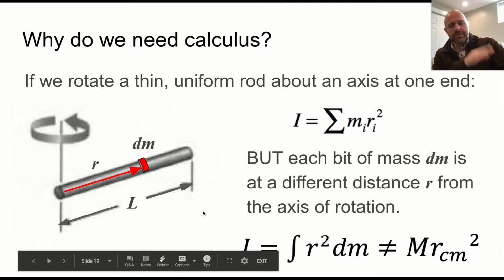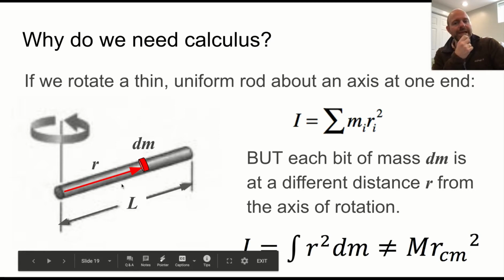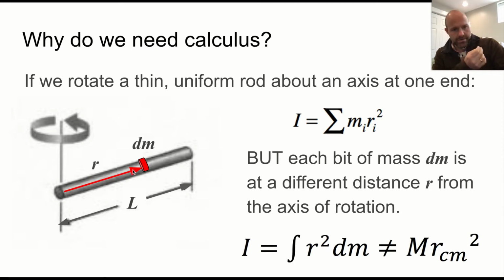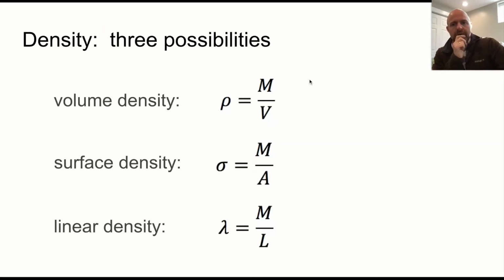And we already know, just from some of the examples, that we don't end up with r center of mass squared, right? You can go back and check that. And so we can't just say, oh, well, it's like all the mass is at the center of mass, because it depends on r squared and not on r, which is what center of mass depends on. So we're going to do something we did for center of mass calculations. We're going to start with I is the integral of r squared dm, but we need to replace dm with spatial integrals, volume, surface, or line, which we've done before. We have volume density, surface density and linear density as concepts that we might need to use.